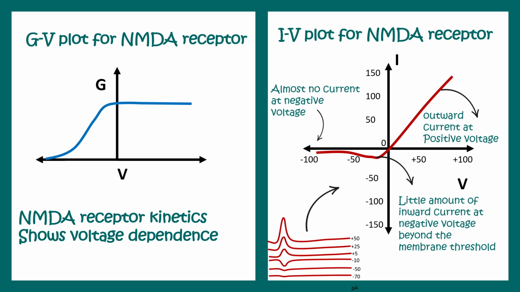So this tells you that the NMDA receptor only operates when the inside of the membrane is pretty much positive. And that's what we see in that cartoon. Remember? In order for the NMDA receptor to function, there should be enough positive charge built up previously by AMPA receptors. So these graphs tell us how the NMDA receptor works. And also the conductance versus voltage plot tells us there is almost no conductance at negative voltage.